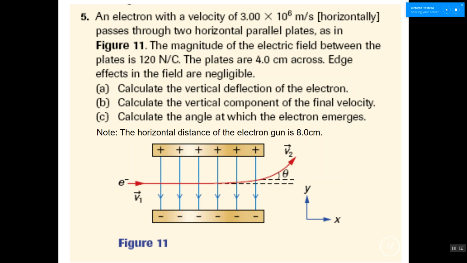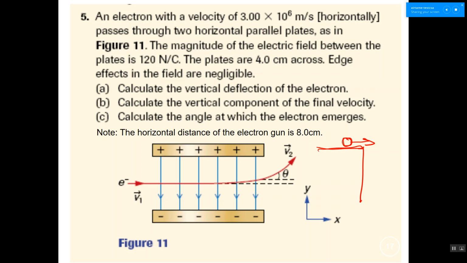So let me just preface this problem by drawing an analogy. If you have a table here, all right, and you roll an object off of it, its initial velocity is in which direction? No, of my object that I'm rolling off a table. So there is an object that I'm rolling. Yeah, it's positive x only. There is no initial y velocity.